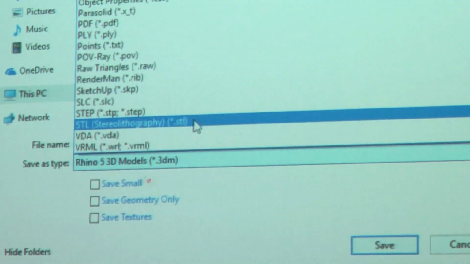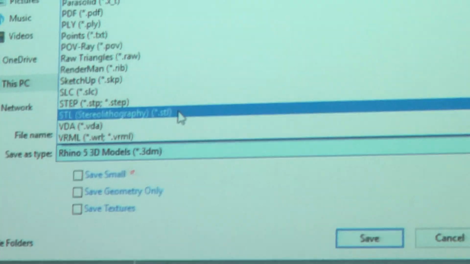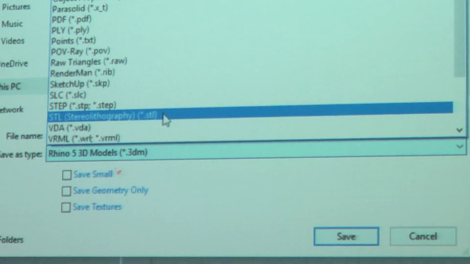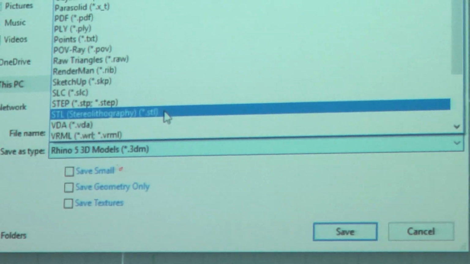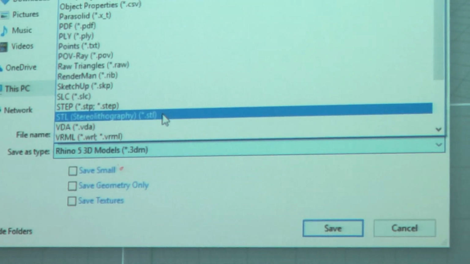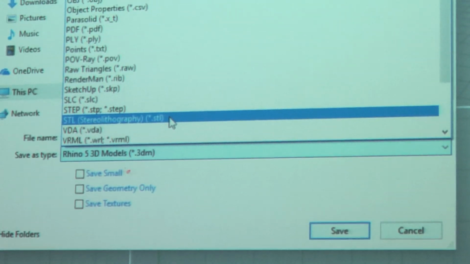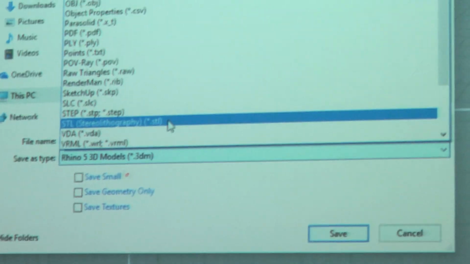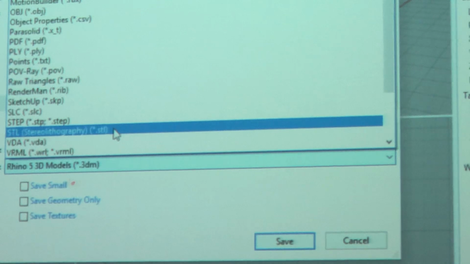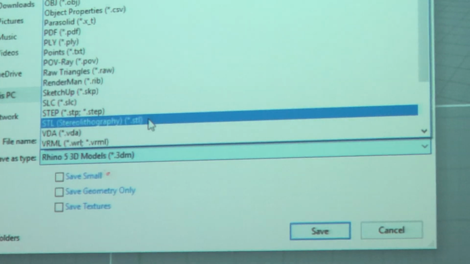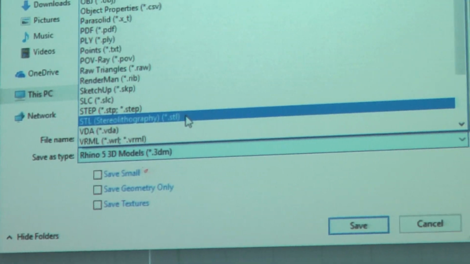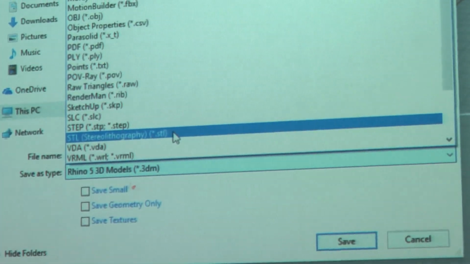Stereolithography, STL. Man, I love to talk about stereolithography. It's like the longest misnomer in the history of technology. Hey, does anybody know what lithography is? Printing? Never heard the word lith before? Is that a thing? Yeah.